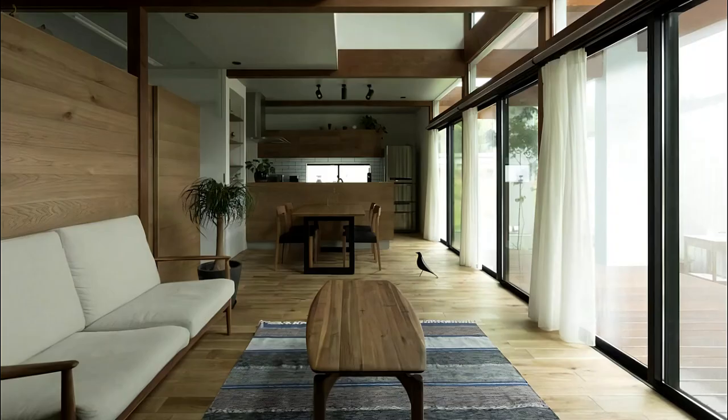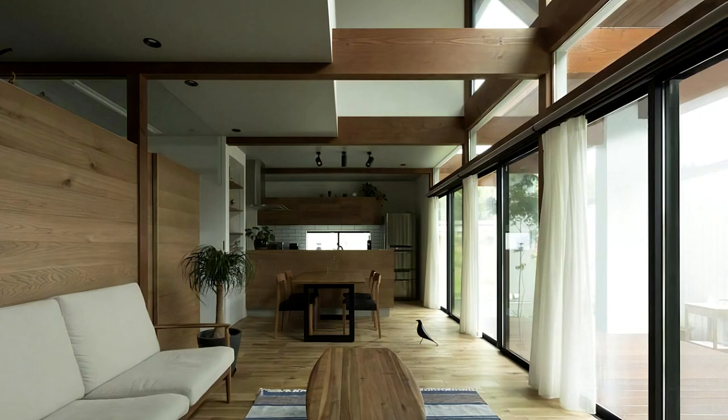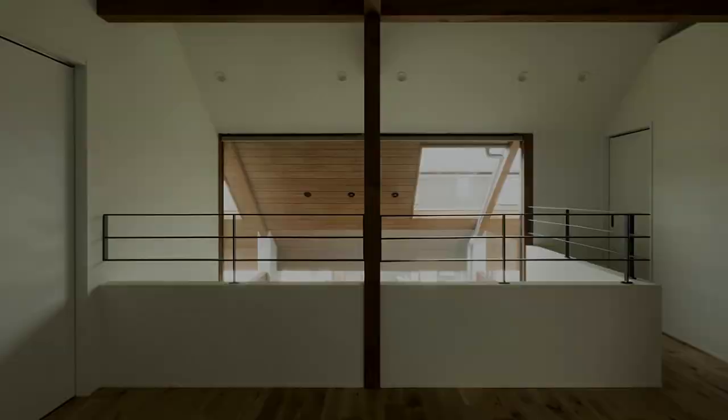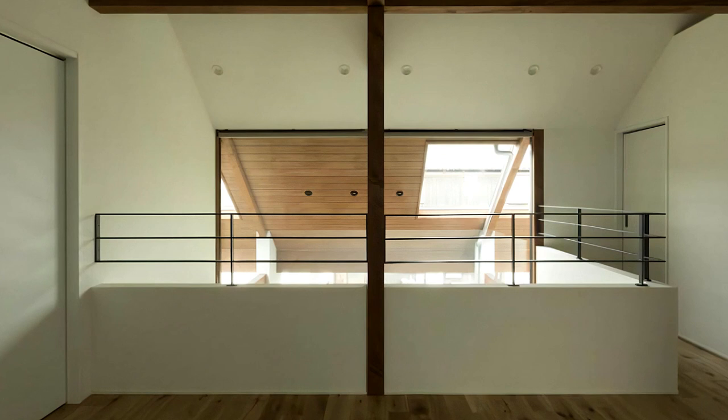The client's request was: 'I would like to have a space like the ones in the glamping resort.' Keeping such a concept in mind, we attempted to create an area where the dweller can escape from their daily life and spend an extraordinary time. Glamping provides visitors with a place to enjoy the outdoors comfortably and without a fuss. By adding a space with the attractiveness of glamping to the house, we created an external space within the house.